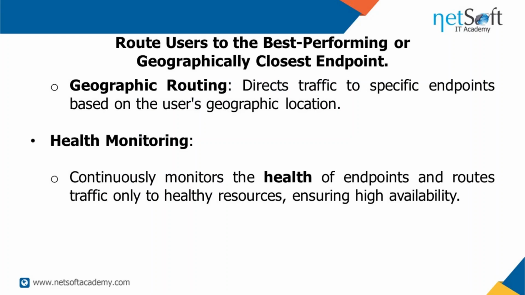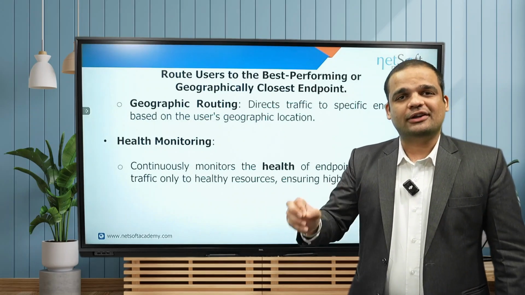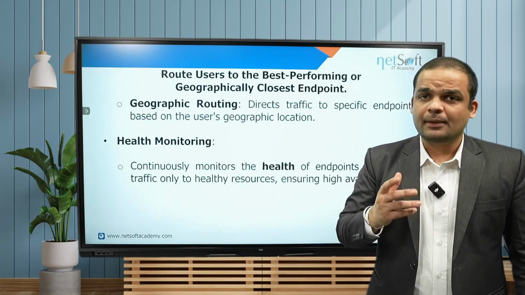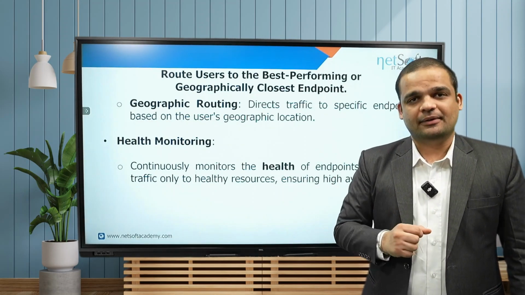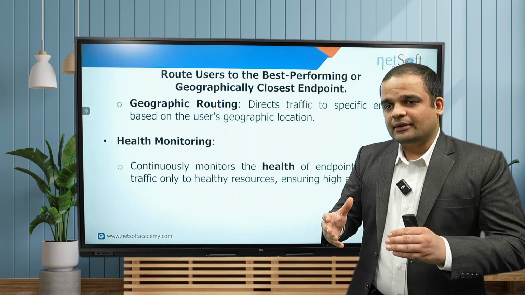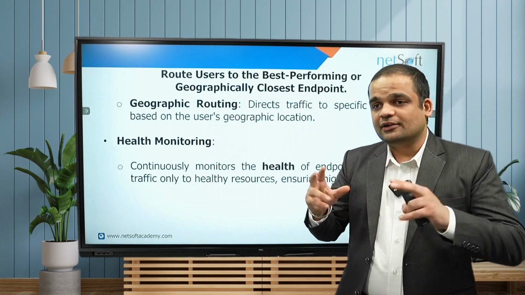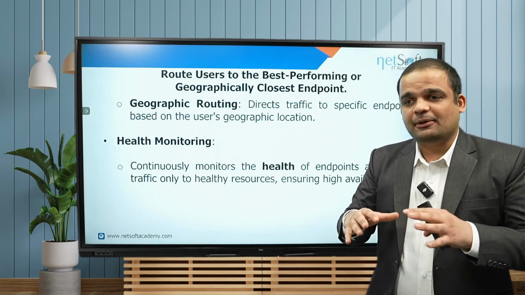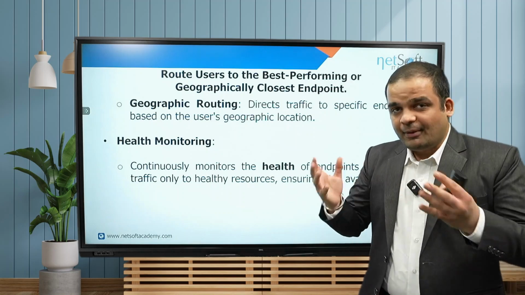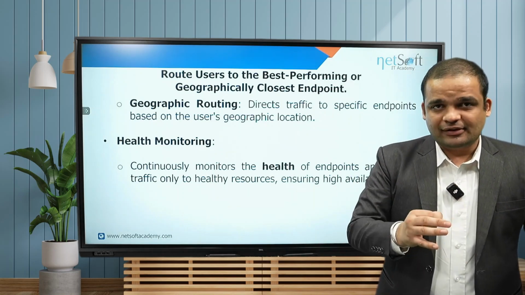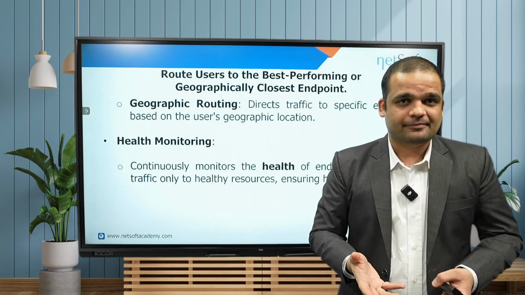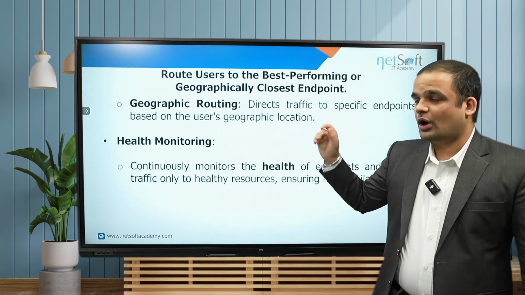The next one is geographical routing. Well, geo-routing or geographic routing directs users to a specific endpoint based on their geographical location, improving access speed and reliability. It's like if you are in Mexico, let's say, and you go to Google, you will go to Google's Mexican page, right? Or if you type apple.com, you will go to the website of Apple specifically made for the Mexico region. So that is your geo-routing.